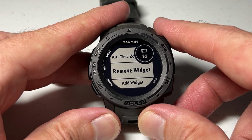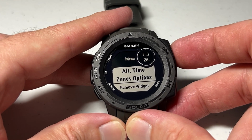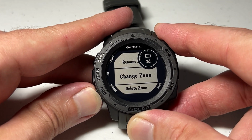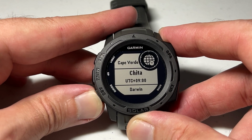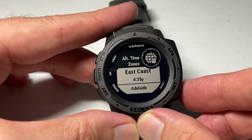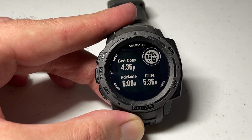I could remove the widget completely. Maybe you decide I just want to get to it through my control menu. You could remove the widget. If I go to alternate time zone options, here's the ones we just added. If I want to remove Cairo, I could go down, delete it, or I could change it to something else. Really simple, just like most things on the Garmin Instinct. Garmin did a really good job of navigating on this watch. Once you get used to it, there's nothing to it. So now we've changed our alternate time zones.